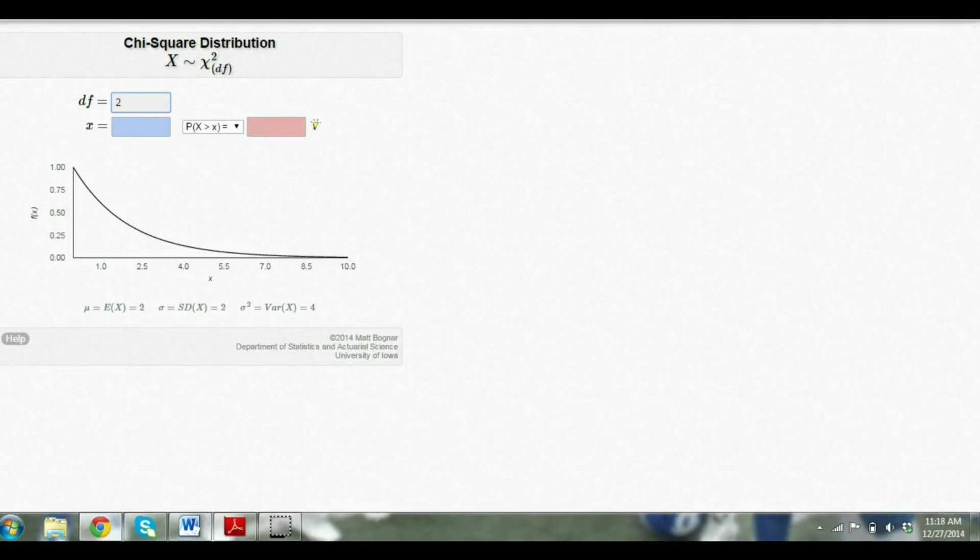Alright, so what we're looking at now is what we call a chi-square test. And when we do chi-square tests, we're still dealing with categorical data, but now we're not just testing a proportion, or comparing two proportions, but we're looking at the distribution of categorical data across probably several groups.